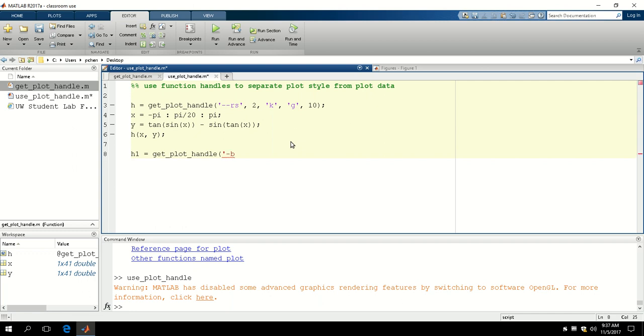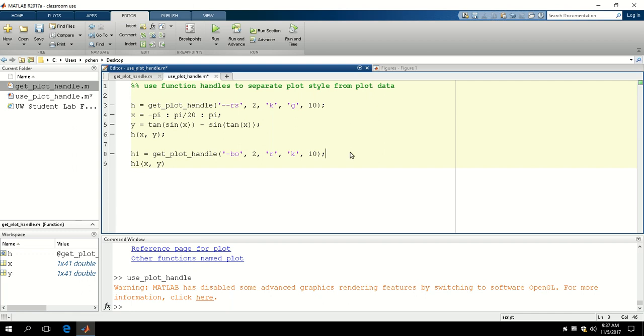And then I want the marker to be, say, circle, maybe O is a circle. And then the edge color, let's change it to red, and the fill color, let's change it to black, and the marker size 10. So H1 is another robot, a different robot, and this robot is gonna make plots using a different kind of style. So let's call H1 with X and Y.